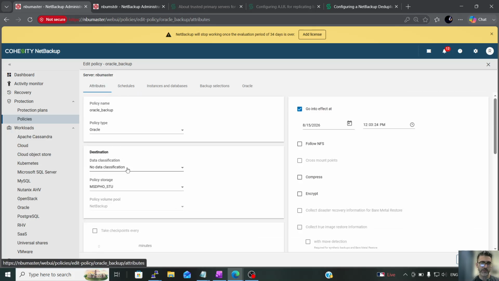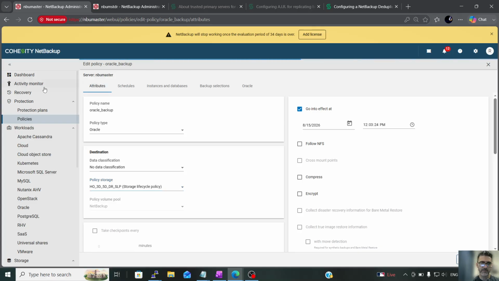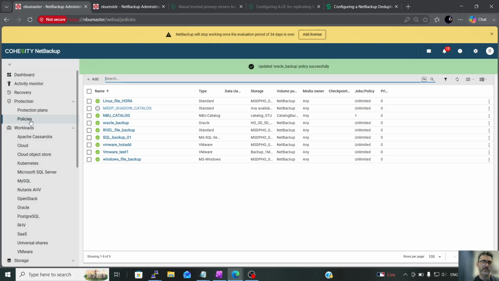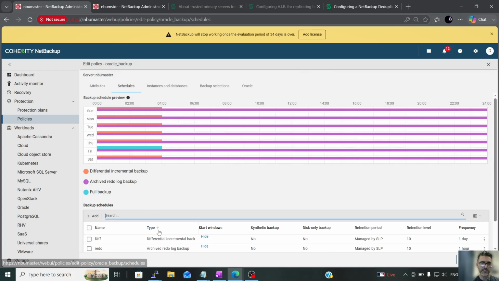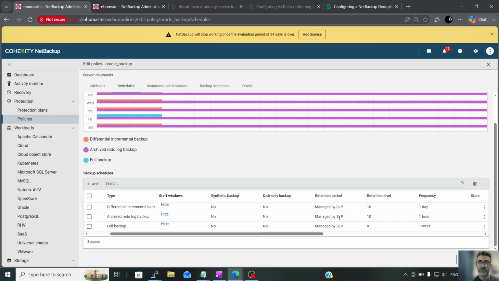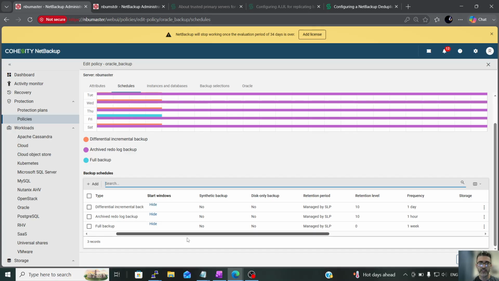So if I go to attributes, I can select this one, and then I click save, right? Oracle Backup, schedule again. I can see that for all of them now the retention period is managed by SLP. That means for all three, it's 3 days. But I have this full backup, which I wanted to keep for 5 days.